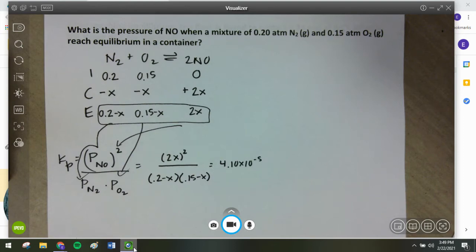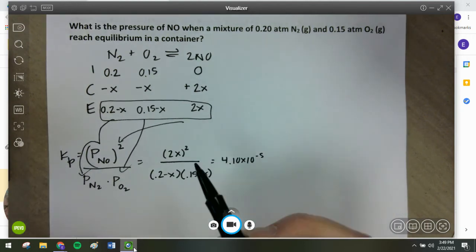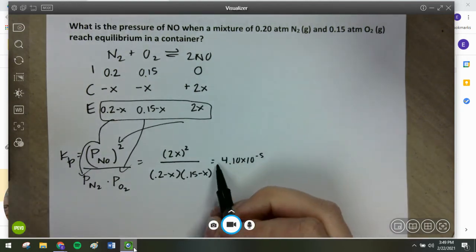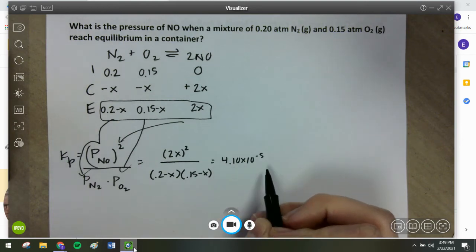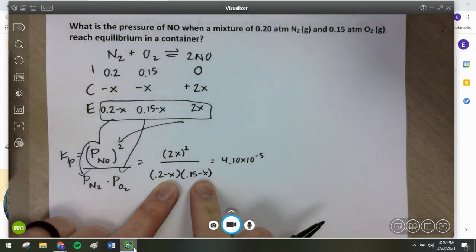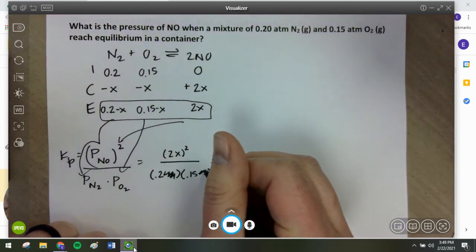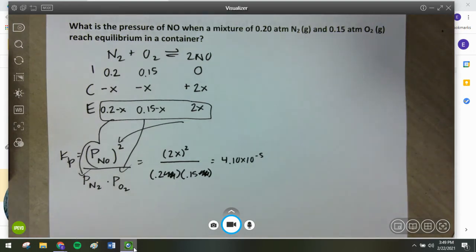So when you're looking at this, you should realize that we've got a quadratic equation situation. And honestly, that is a huge pain. So here's a fun little trick that you can do. If we can avoid the quadratic equation situation, that would be real great. So here's a trick. This K value here is very, very small. It means not a lot of product is going to be made. What that also means is that if we look at this x value, it is so teeny tiny that if I just got rid of this, it probably wouldn't make that big of a difference.